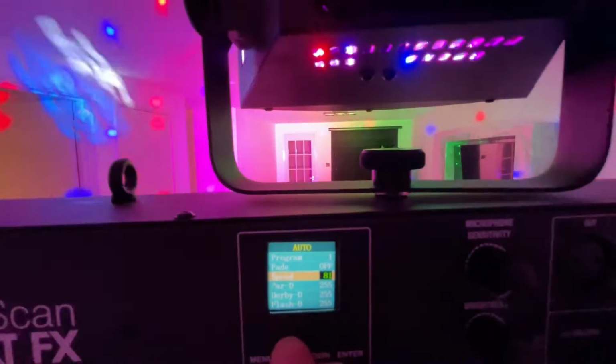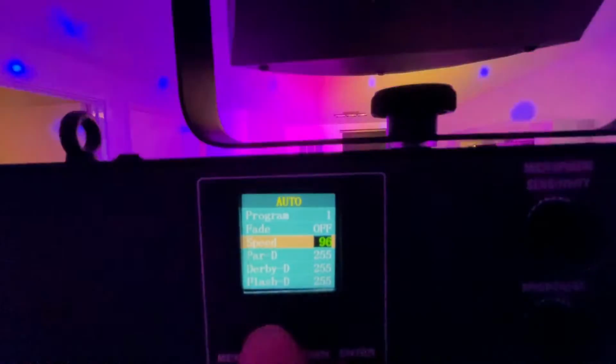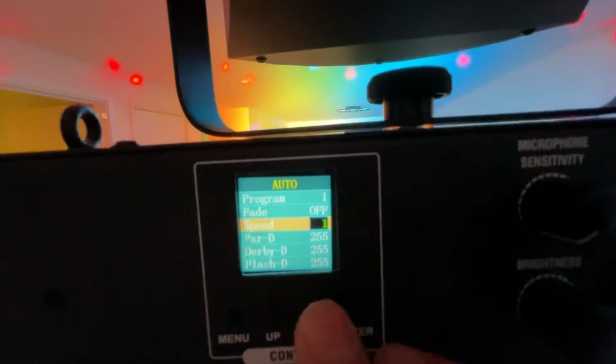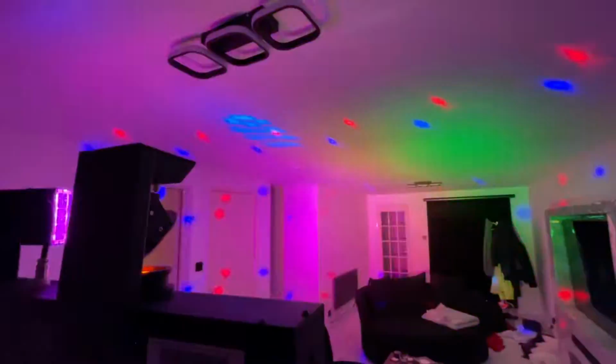Let's see if you can see the speed. What does it go up to? I'm guessing 99. Yeah, 99. So that's 99. We've gone full speed, Captain. Oh, look. Little gobo's going for it like a little UFO. Okay, let's go back into that.